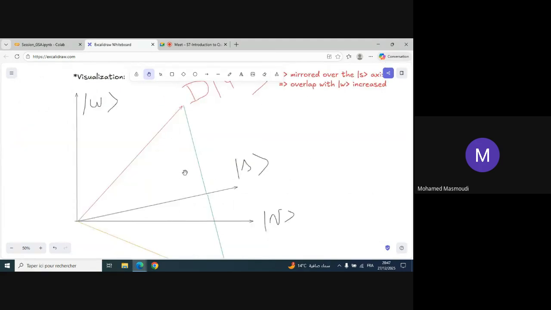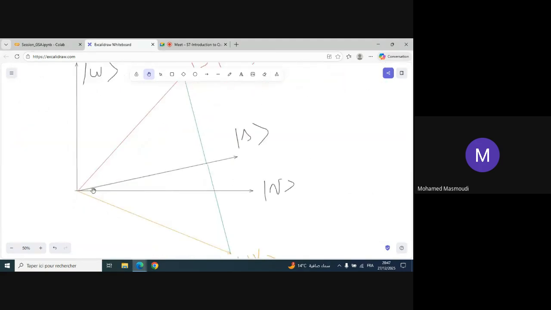But the coordinate corresponding to the subspace that corresponds to everything else but ket of S, the orthogonal vectors between them and ket S, will be inverted.